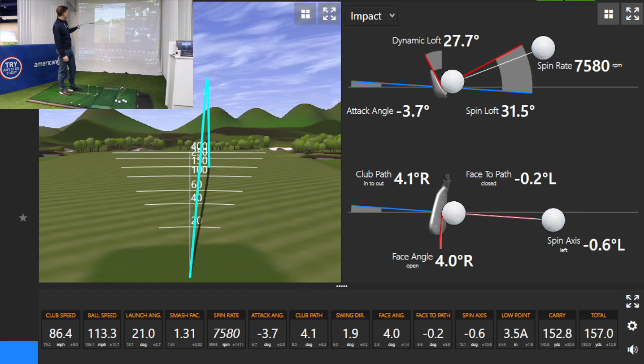On that particular shot that was a slight push. The total shot I tend to hit is a bit of a push draw and that's what I'm trying to aim for. My club path was pretty good there, that was four degrees to the right. If you've seen the video on the grid, placing the ball just back from the left shoulder should deliver a path of around four or five degrees from in to out. That shot may have looked like a bit of a push — some people might call that a slice — but it actually did draw slightly because the club face angle was slightly closed to the path it was swinging on.